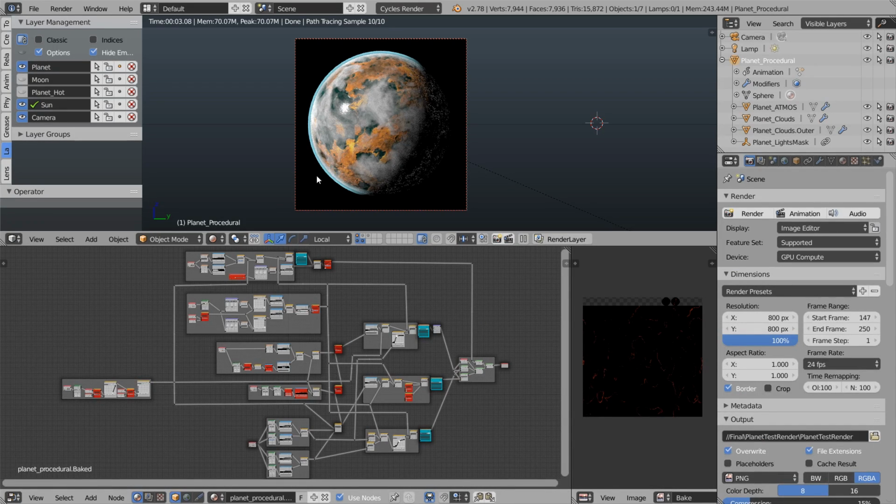I'll simplify it a bit by turning off the atmosphere and the clouds objects. And we're just left with the planet procedural object, that in the node editor down here we have this material, which kind of looks like somebody smashed a load of circuit boards and threw spaghetti at it. But just to analyze it a little bit, the blue nodes that I've stuck in here are just image textures which are baked. And so what we're actually looking at is a baked version of all this procedural stuff that goes on behind each blue node.